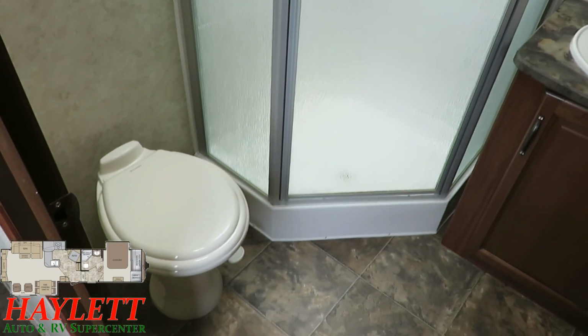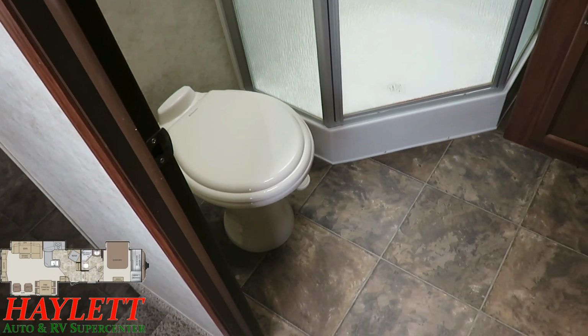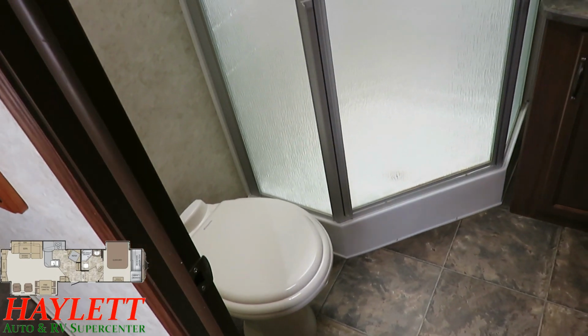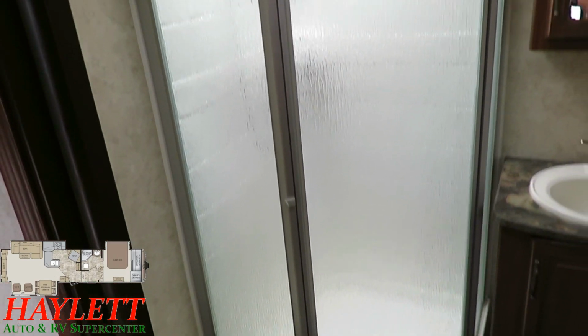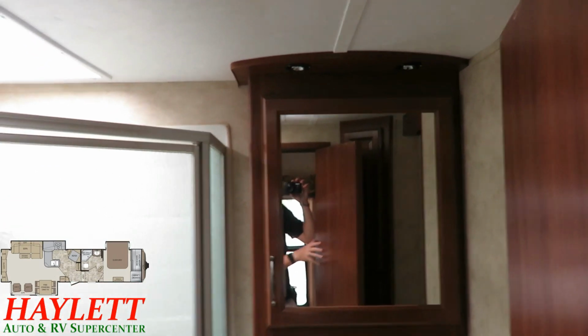Bathroom is dual entry. You can get to it from the bedroom or the hallway where I'm at currently, and it has no shortage of floor space in front of that porcelain foot flush stool, or when you get out of the shower, you've got lots of room to get dressed. And the shower plumbing is recessed into the floor, so the shower is not taller than the main floor deck is what I'm getting at. So even with my hat on here, plenty of headroom.